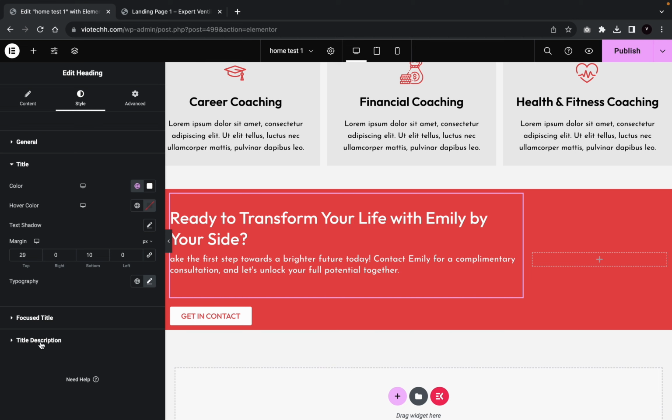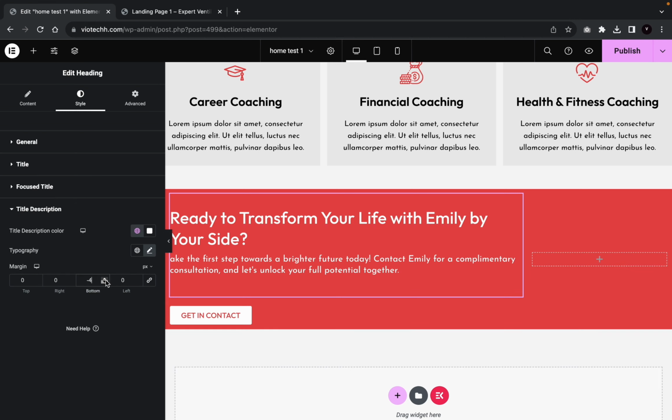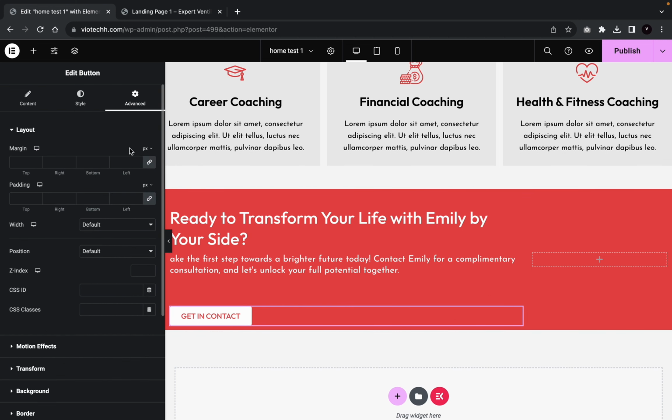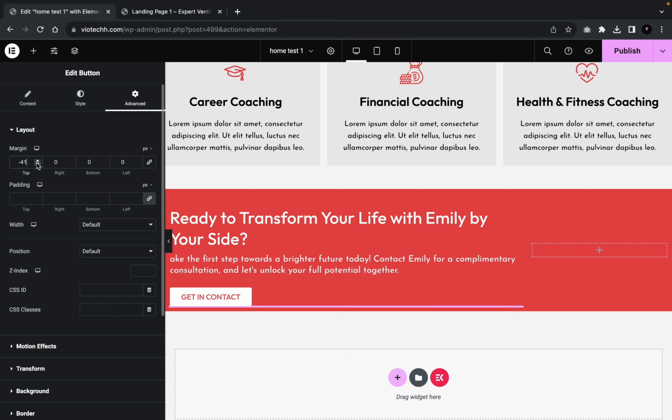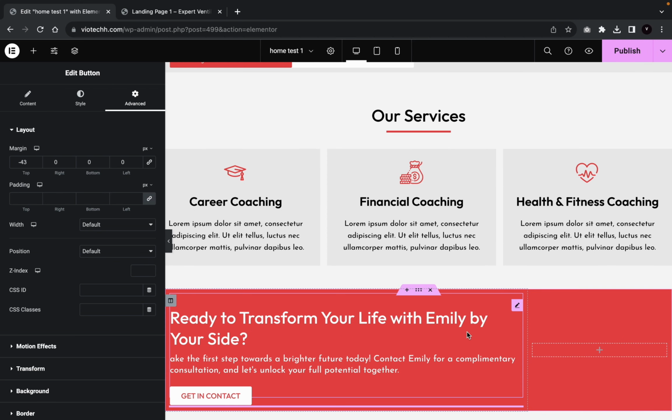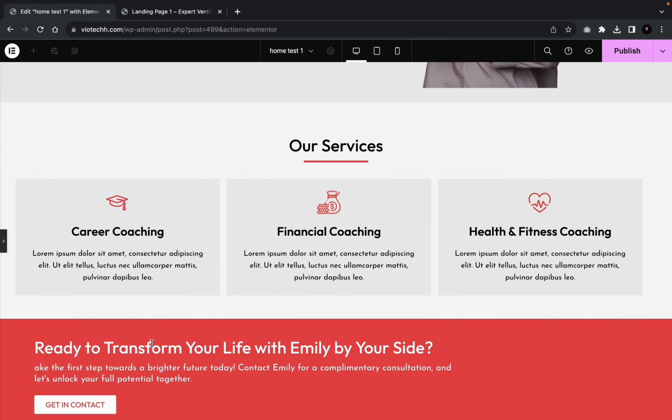I'm going to push this up a little bit more. That doesn't seem to get it up, so we're just going to go to our button and we're going to go to advanced and we're going to go to margins. I'm going to push that up a little bit more. And let's see how this one looks. Okay, and that's perfect. So now we're going to edit our columns. So this is 71. I'm going to leave it at 71, and that is perfect. It goes down straight along the line, and that is our call to action section done.